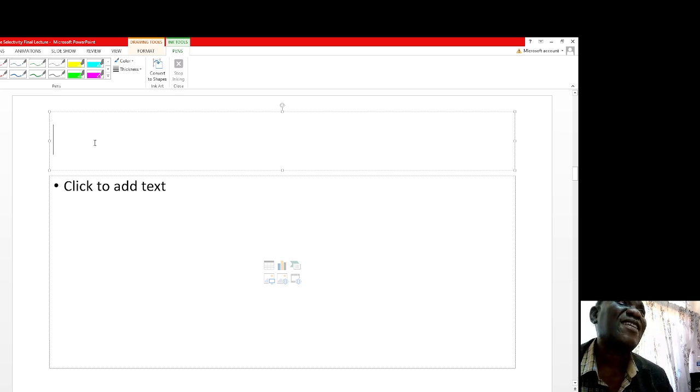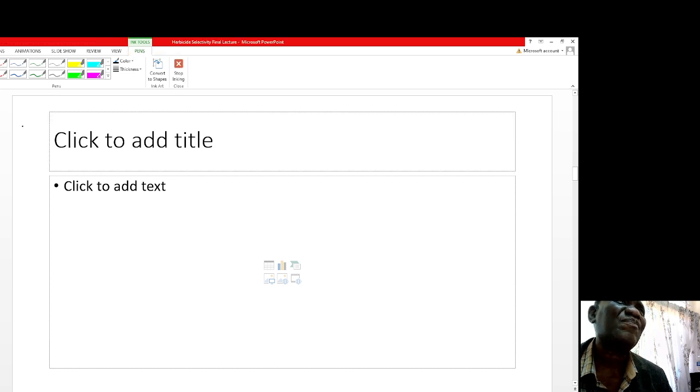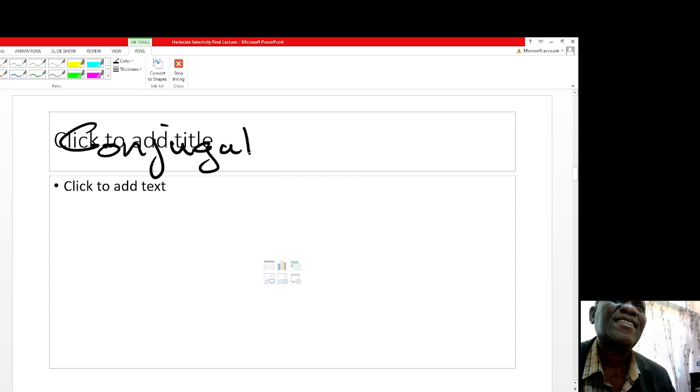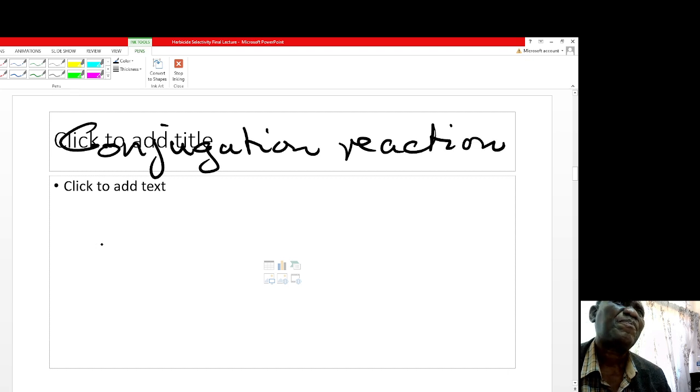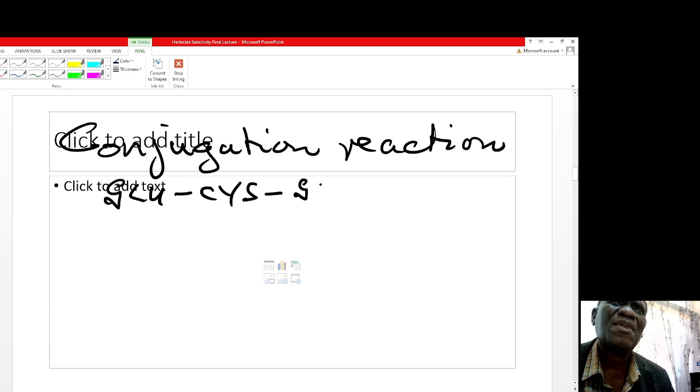We call this one the conjugation reaction, where we have glutamate joined to cysteine, joined to glycine, which forms the glutathione.